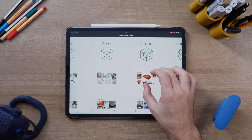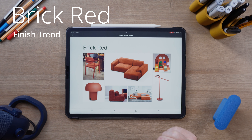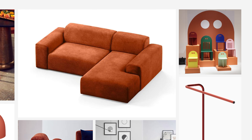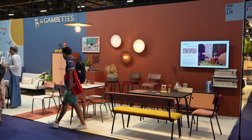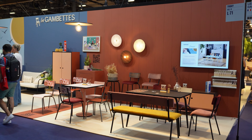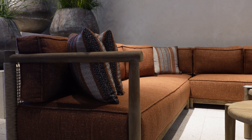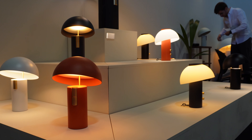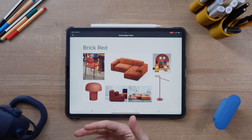Moving on from details, we have our finishes. I saw a lot of colors at the show, but one instantly stuck with me as the trend of the show — this kind of brick, dirt, natural red. Brick red is like a darker, deeper red, less saturated. What I really like about it is it feels very natural, with a really earthy clay feeling. It's also very warm and inviting, and interesting without being too extreme. I think contemporary design doesn't get too loud or too wild, and maybe this warm, soothing feeling also helps people deal with the craziness of modern life.